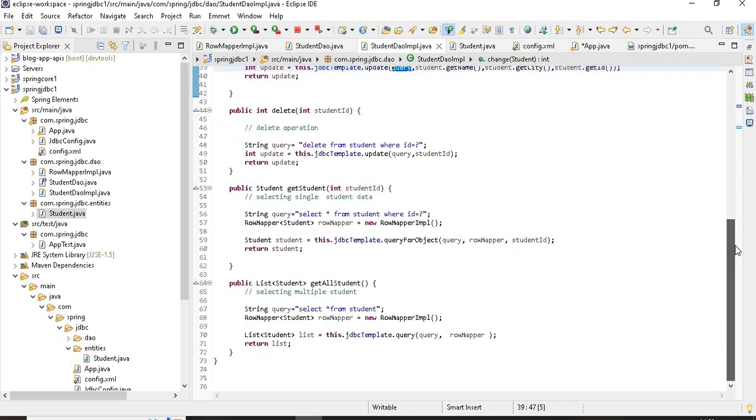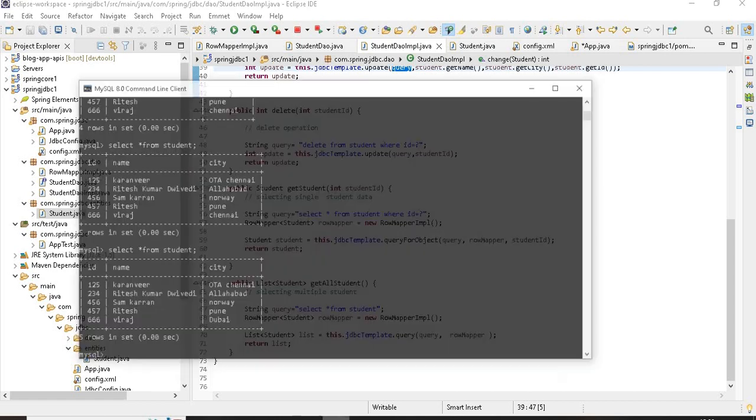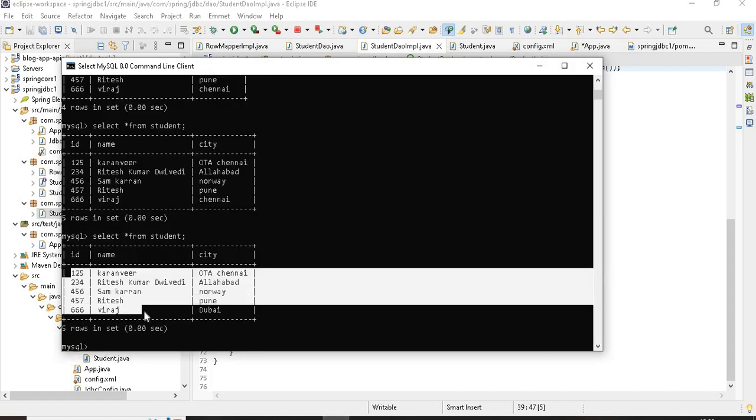It's very easy. For the retrieve part, you need to have a row mapper. This is something very important. For retrieving, you need to have a row mapper. Basically, we use this so that we can get the result object into a student object. The elements in the database are in the form of a result object, and for printing them on the screen, we need them in the form of a student object. For that, we need to use the concept of row mapper.